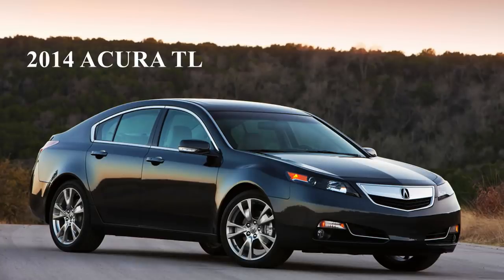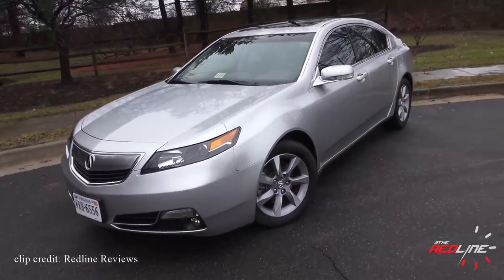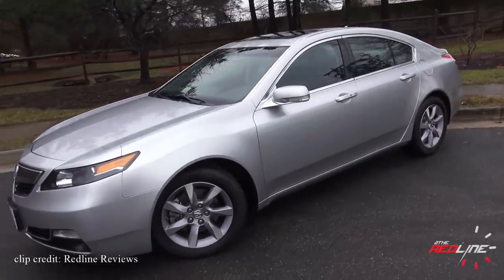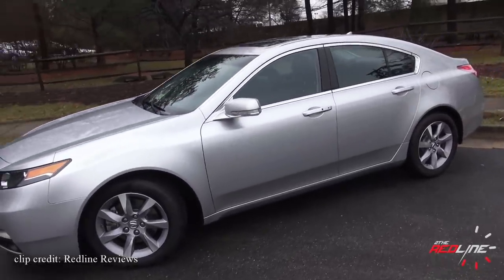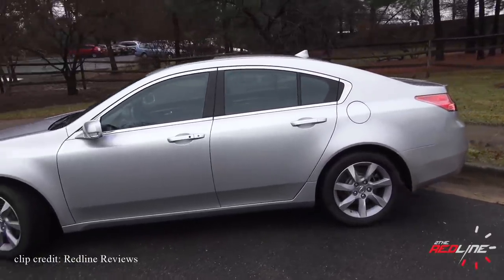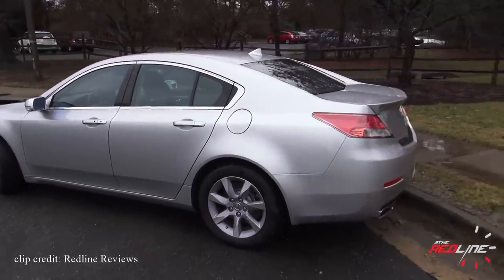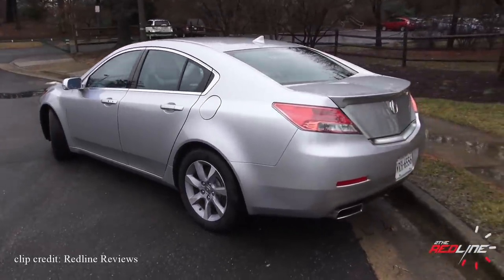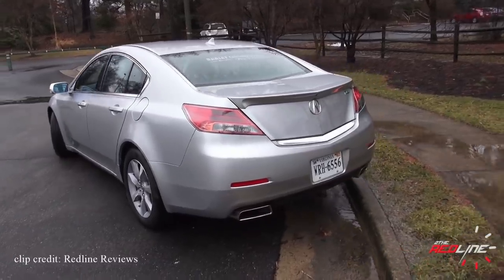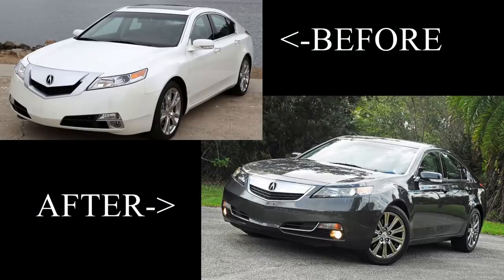The next car is a 2014 Acura TL. While most people don't believe the Acura TL should be considered a luxury vehicle due to its Honda Accord roots — I wouldn't say it's the most luxurious car out there, but in my opinion it's enough to be considered an entry-level luxury car. Let's have a discussion in the comments — tell me if you think the Acura TL should be considered a luxury car and why. The exterior definitely has some class to it, and the one thing that sticks out is the controversial beak-like grille, which looks much better after the mid-cycle refresh.